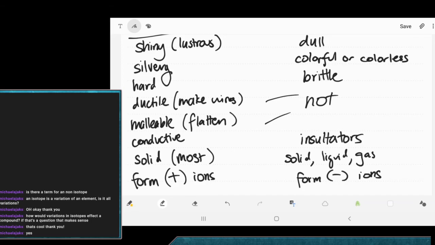And so, same thing with boron. Boron is... I don't think I've ever actually seen boron. Let's Wikipedia it. Let's see what boron looks like. So boron is apparently also shiny and silvery, but it's going to be brittle, and it's going to be kind of not so conductive, and it's typically not going to form charged compounds, but it could. So it can do all sorts of things. So boron is another example of a metalloid. So it does kind of different things.